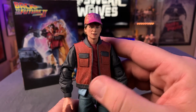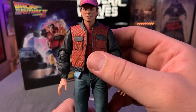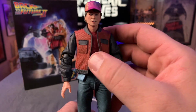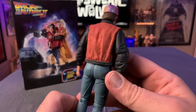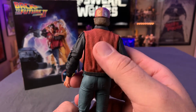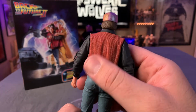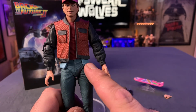Fox. The jacket, of course, this iconic jacket from the movie. I love this. Soft rubber right here to give it a little bit more life. And then the sleeves and the back side here. Again, that soft rubber. It's textured rubber, so it feels really good too. So I like that. He, of course, has his pockets inside out.